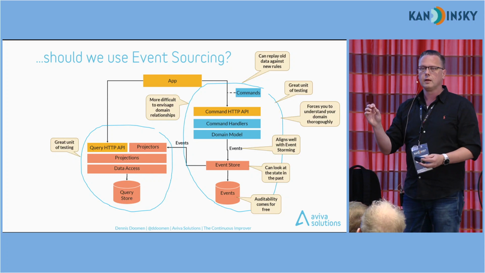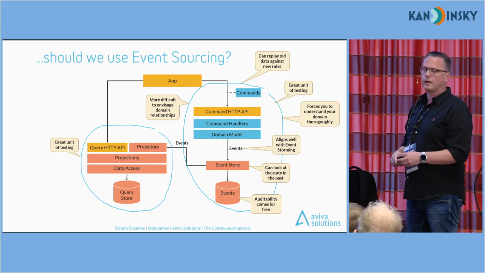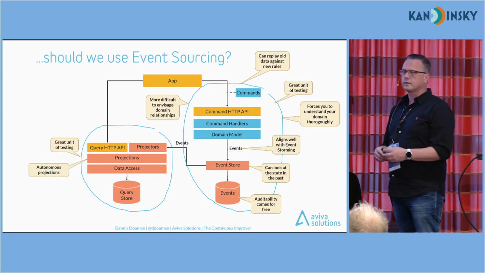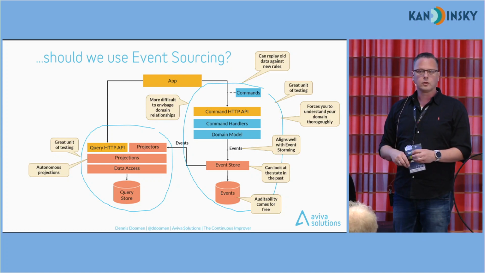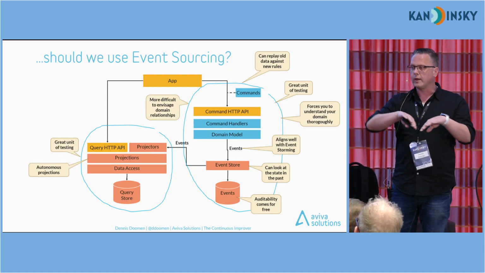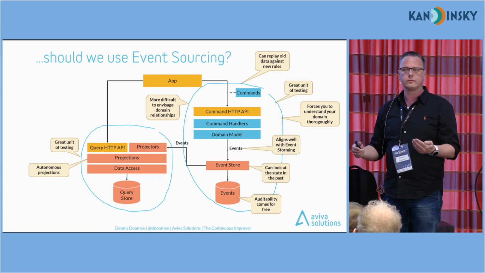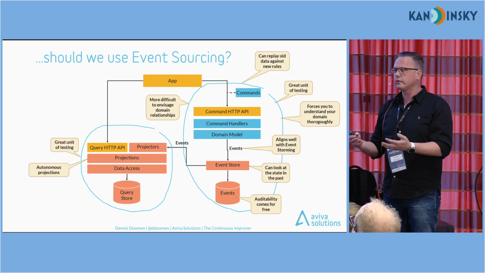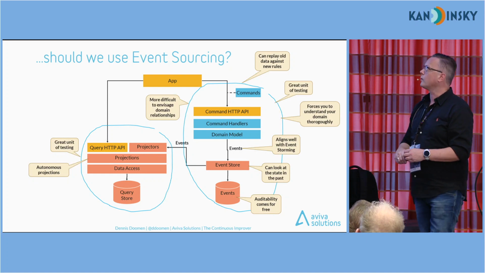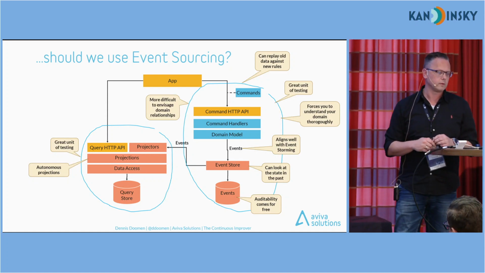It's much bigger than a simple class. And all the details about how this is stored in the database are just an implementation detail. That's also why these projectors should be as autonomous as possible. So if one page needs certain information and another page needs other information, create two different projections for that. That's probably best. So you can also rebuild them when you need to. If the format that you need for a page changes between releases, you can rebuild it. That's also quite nice. Of course, there are lots of pains that you can run into, but I'll not be talking about that.